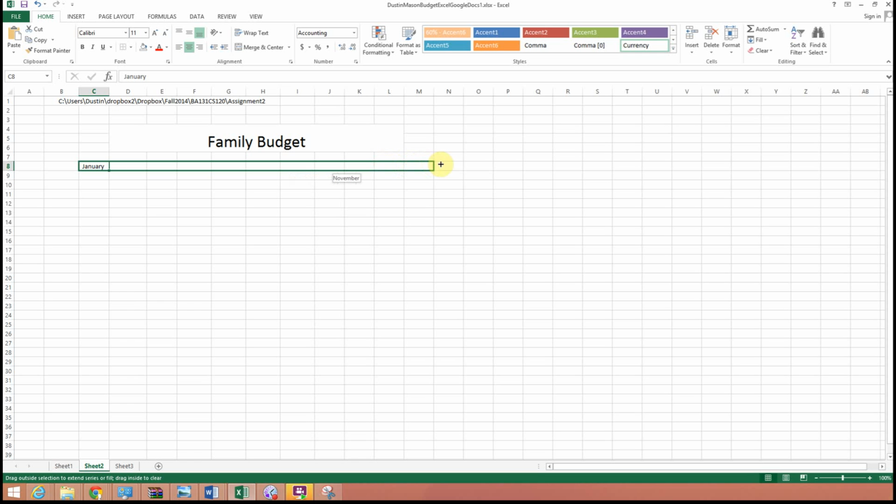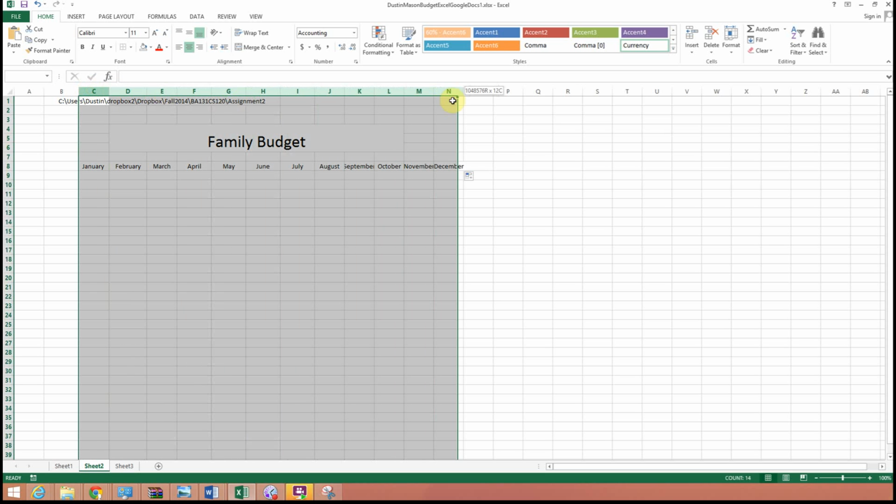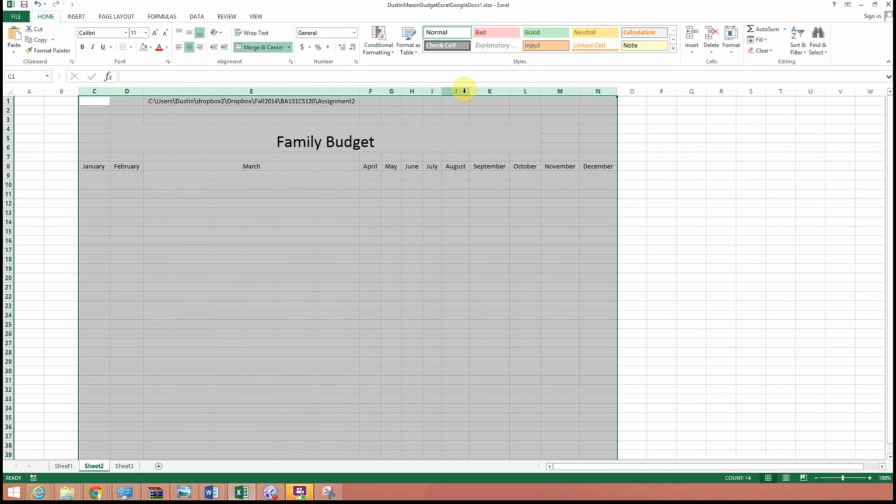And then I'm going to let off. Next, I'm going to highlight all of this, and at the very top of the column of N, I'm going to double click on the edge between N and O with my left mouse button there. Oops, I should not have done that. Well, we can come back to that in a second.